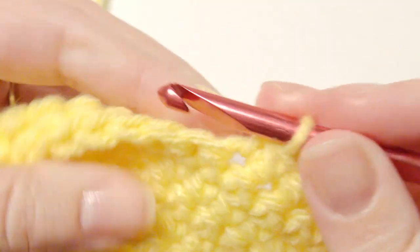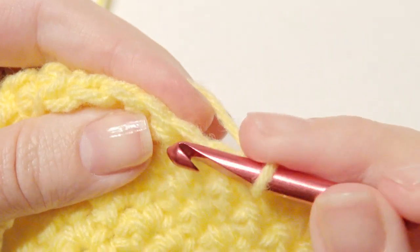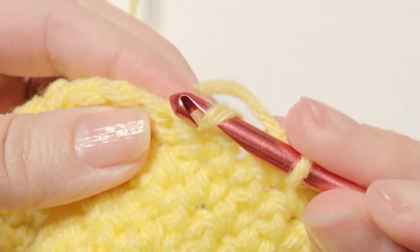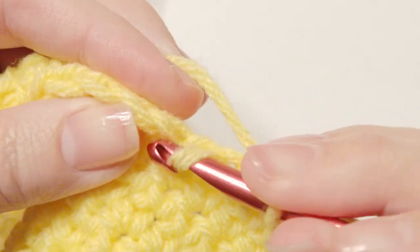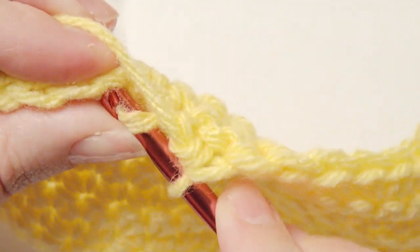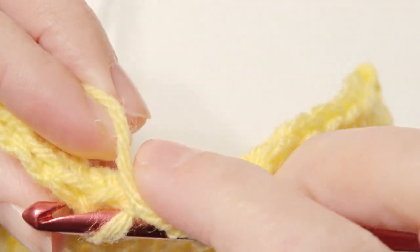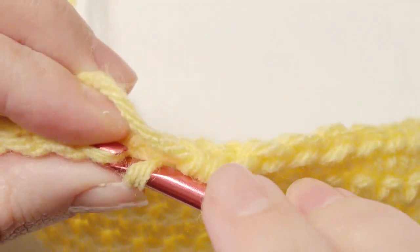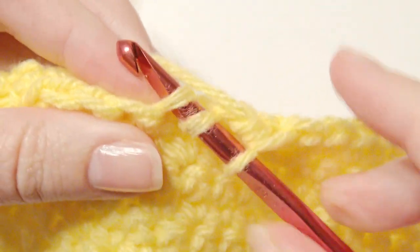But there's a new way: you go into the front loop, and then into the next stitch of the front loop. If this is your first time doing this, it is a little tricky at first. These type of hooks that I'm using — the Susan hooks — are really great for grabbing that yarn.